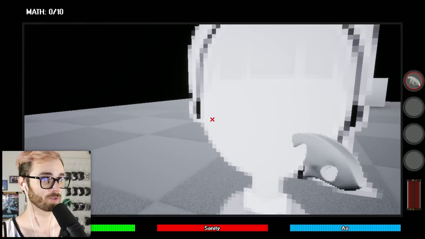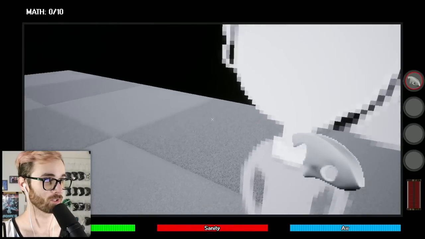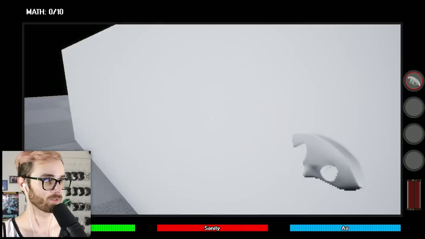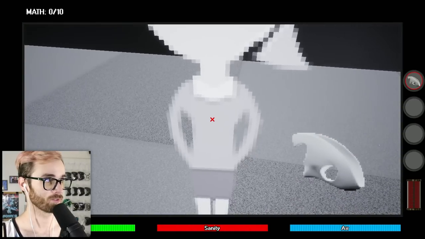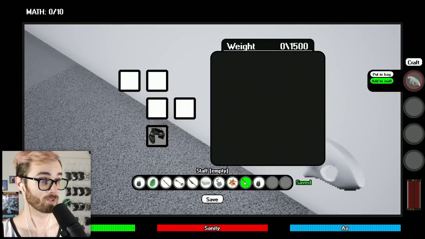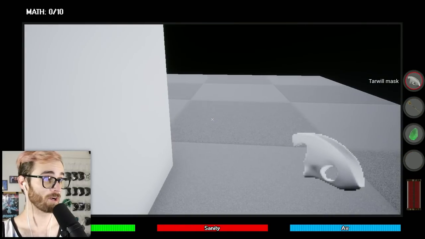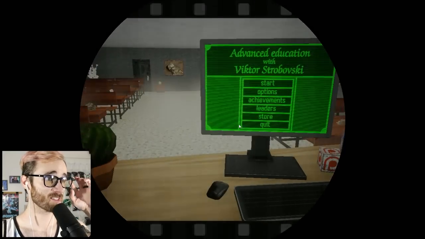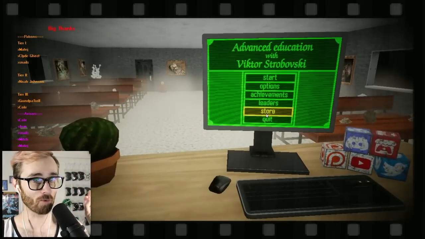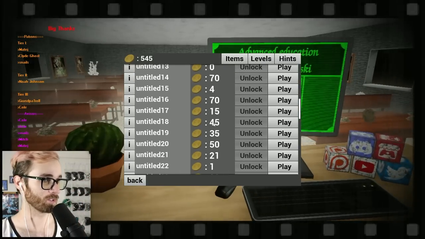Whoa! You're just gonna drop me? I don't like this. I don't like this at all. I can't use items. Oh, I don't like this. Get me out. I don't like this. Tarwell masks? So, I think their story, that's the story of the game, right? Like, there's story in this game, obviously. That was 17, I think, right? So we're in 18 now?